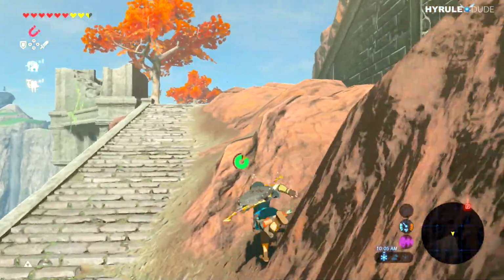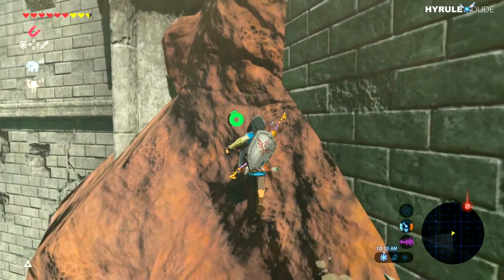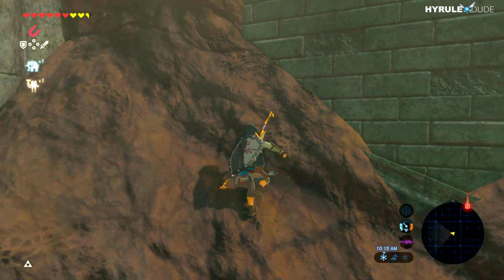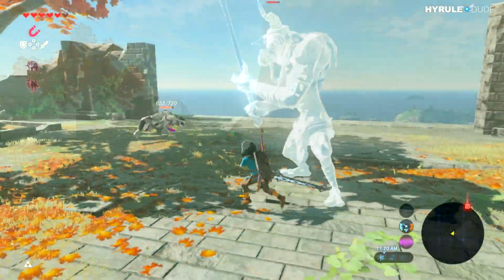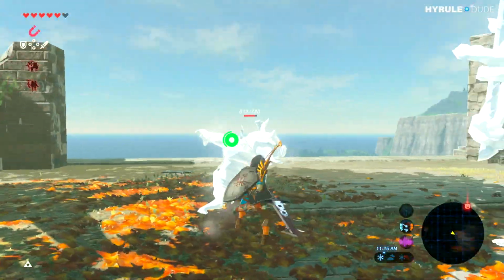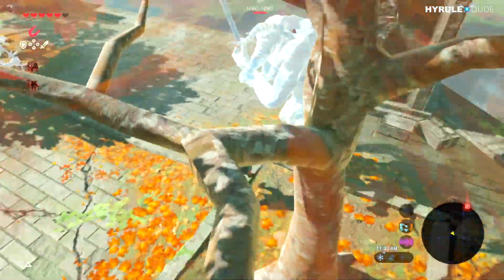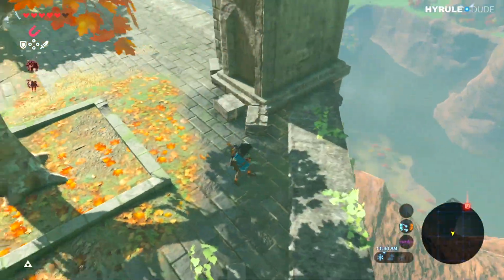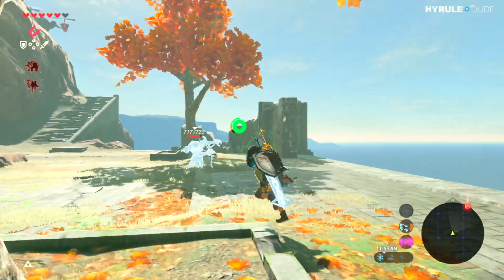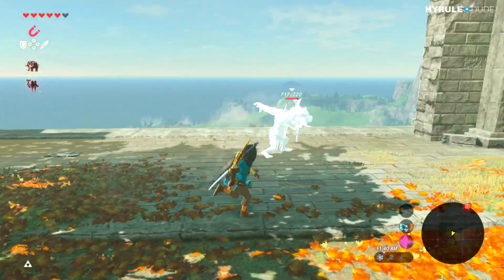Okay, I have absolutely been spotted. So he definitely can't see me from here. And I'm going to make my way towards where these moblins and bokoblins are. I'm going to use my Great Frost Blade to just quickly freeze them and slide them off the edge. Alright, sweet.